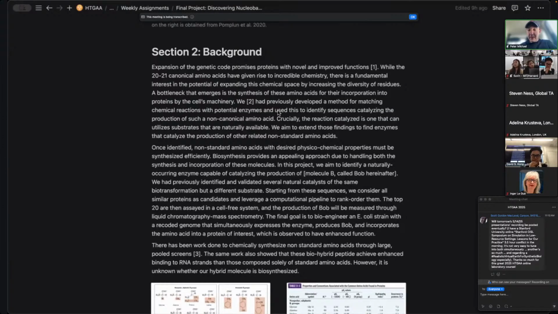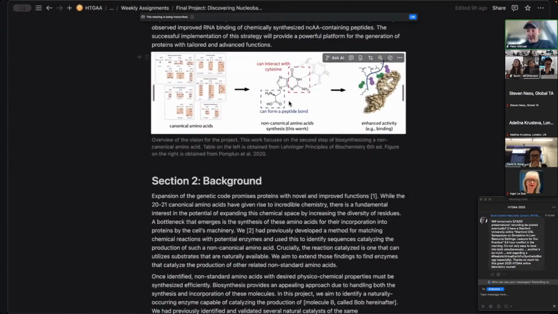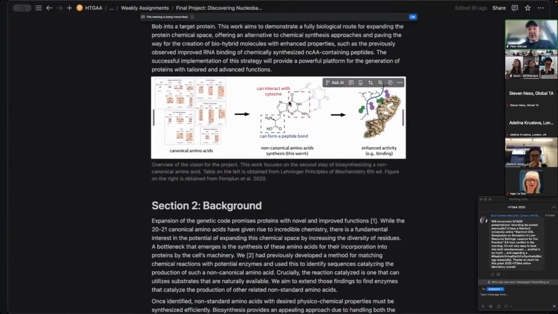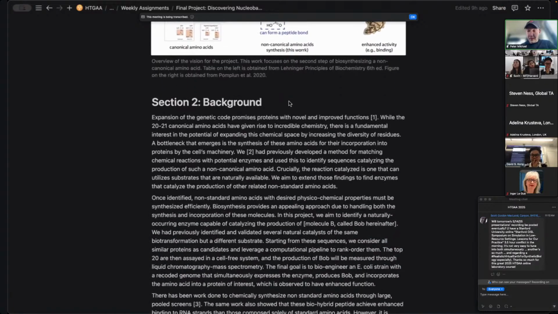There are also chemical synthesis ways. So you can try to chemically synthesize molecules that look like this, either by screening a lot, by having chemistry done at high throughput and seeing what comes out of it. The key question is, how do you make this happen in a cell naturally? And for that, you need an enzyme. So that's where we come in.